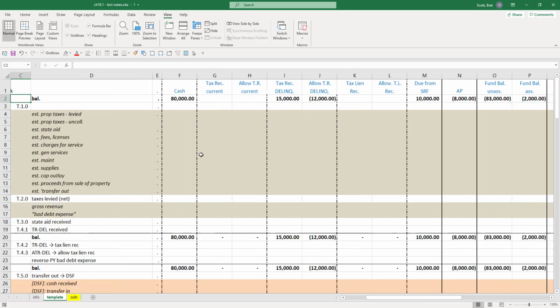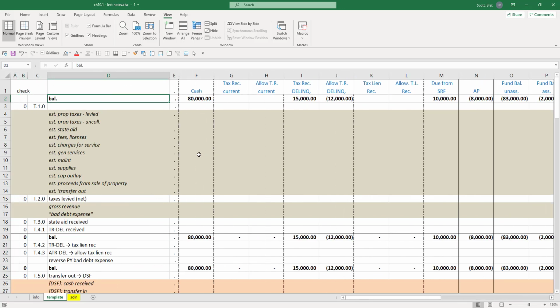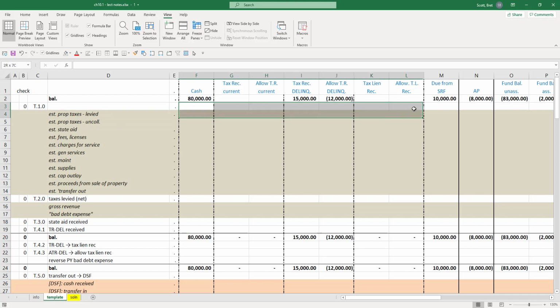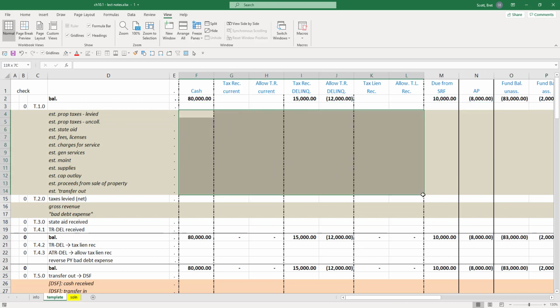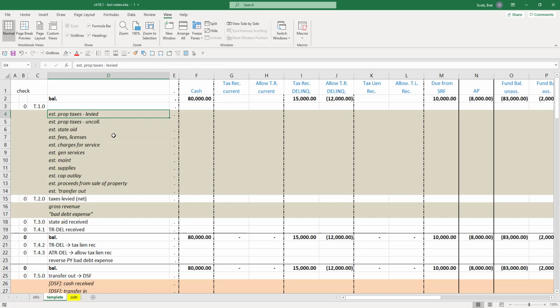Over to the far left, you're going to see that I have some information that kind of breaks out what's going on. I'm going to record journal entries as we've seen before in class in the white columns here. The stuff that's in brown or any other color, that's just FYI. These are my notes that I like to keep track of. So as we go through this, just realize what's going on, why I use different rows and cells here.